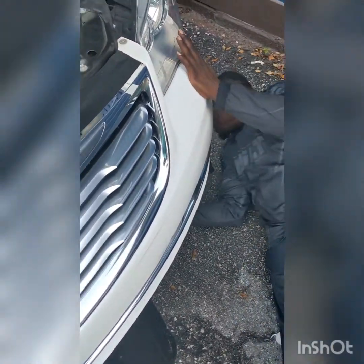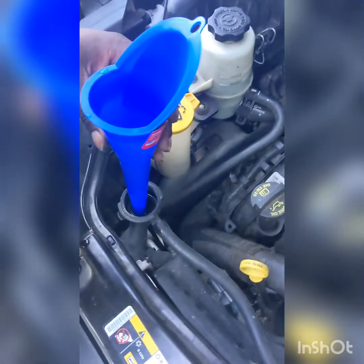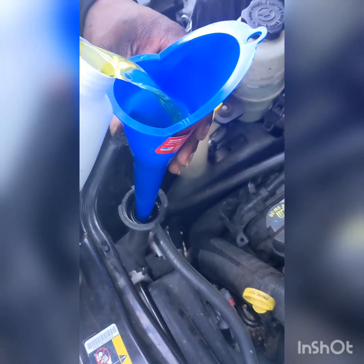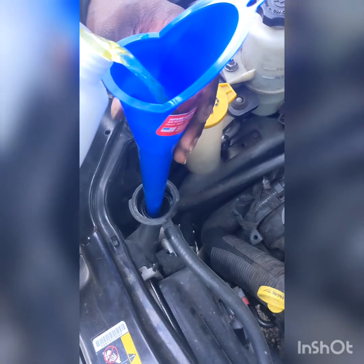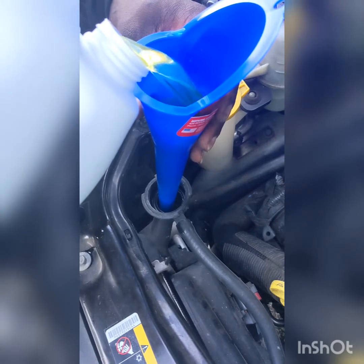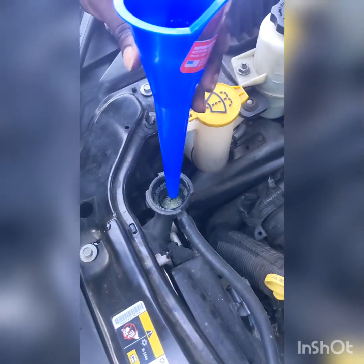That's the plug that drains out the radiator and also drains out the reserve tank. So see where it's leaking? It's supposed to be a plug in there. Okay, so now we are going to fill up the radiator until it looks like it's completely full. Okay, so it looks like it's completely full, but it's not.